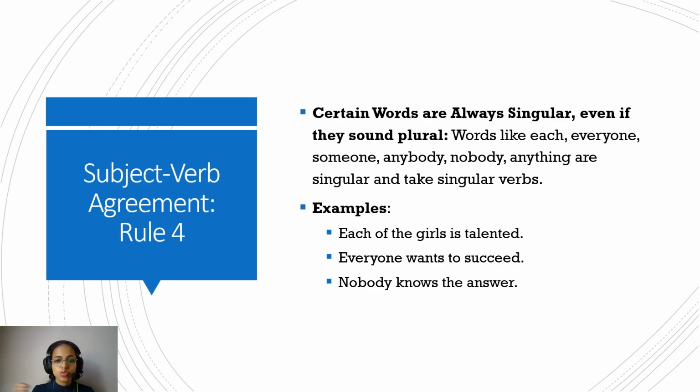So these words are always singular because they are pointing at one from the whole group at a time. While you will think of a group, just think of it like these words point at one in the group at one point. That is why the verb is singular. They look like they are following the plural verb because girls, everyone, it feels like so many people are being talked about. So it gives an appearance of plural, but be very cautious when you come across these words. They will always be followed by singular verbs. Okay, nobody knows the answer. Again, singular verb, that is knows.